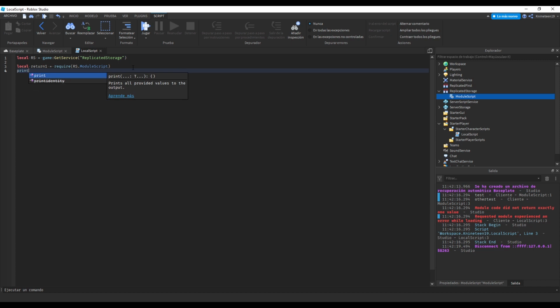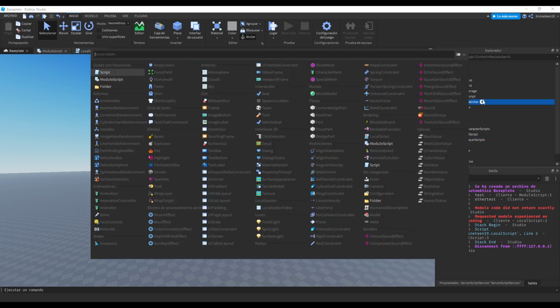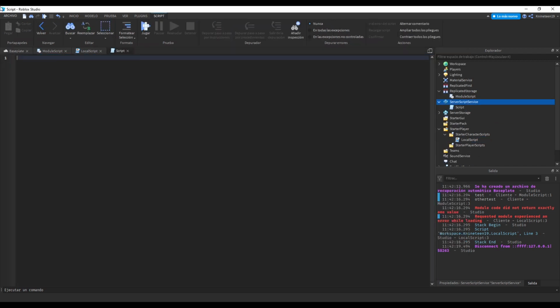For now, let's have a look at what happens when we do this in a server script, because this was from a local script. You can require a module script from either the server or the local. So in a server script, local return 1 equals require rs.module script.